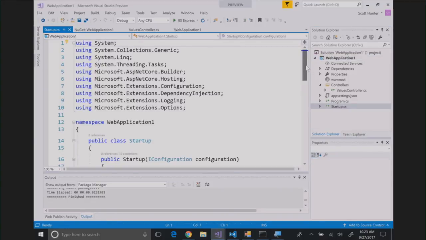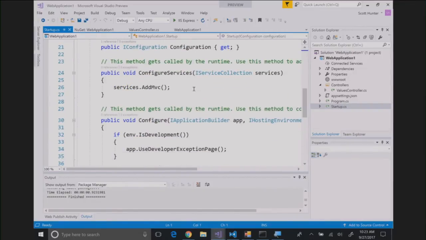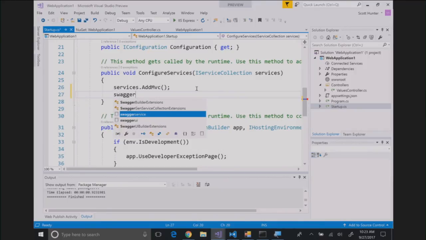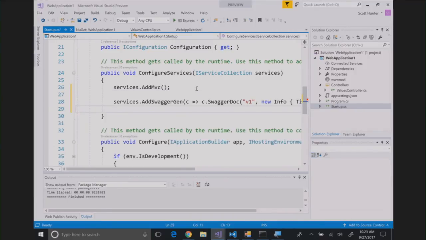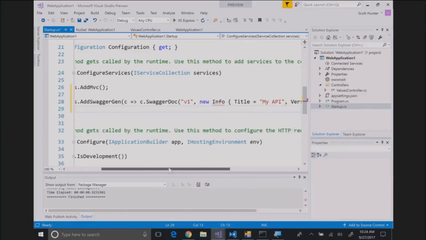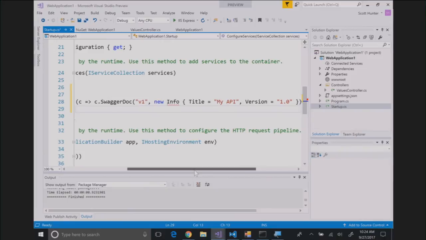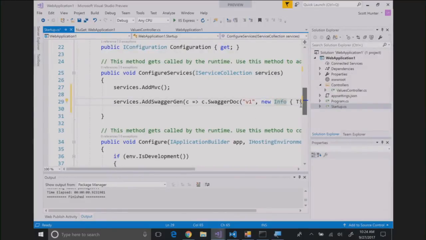So I'm in my ASP.NET Core startup project, and I need to add a few things here. I need to add this, so this adds a line to my services. I say I want to use MVC in this, and I've added Swagger to this. And so this is saying, build me a Swagger file. We'll have it called V1, and we'll give a title, the name. I can name my API, and I can put a version of my API. I need to bring in a using statement in here. There we go. So that actually wires that up into the dependency injection pipeline in ASP.NET Core.